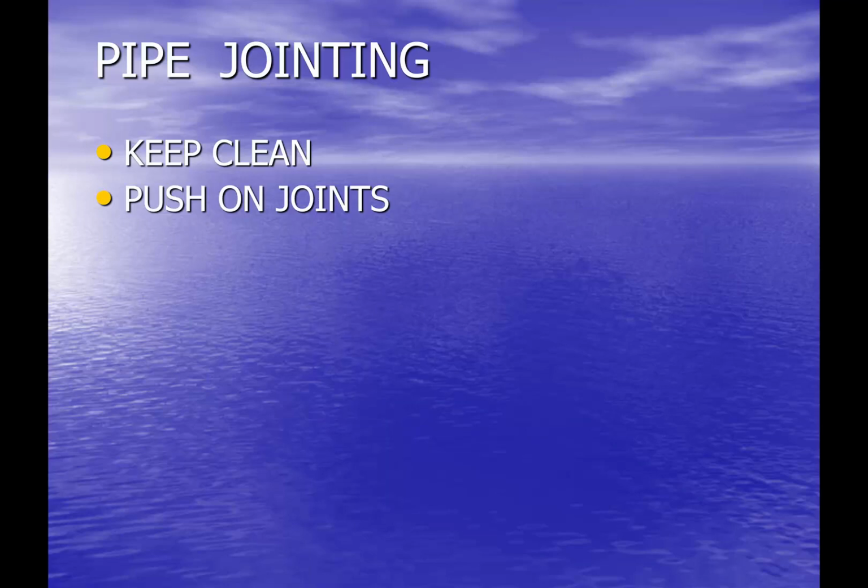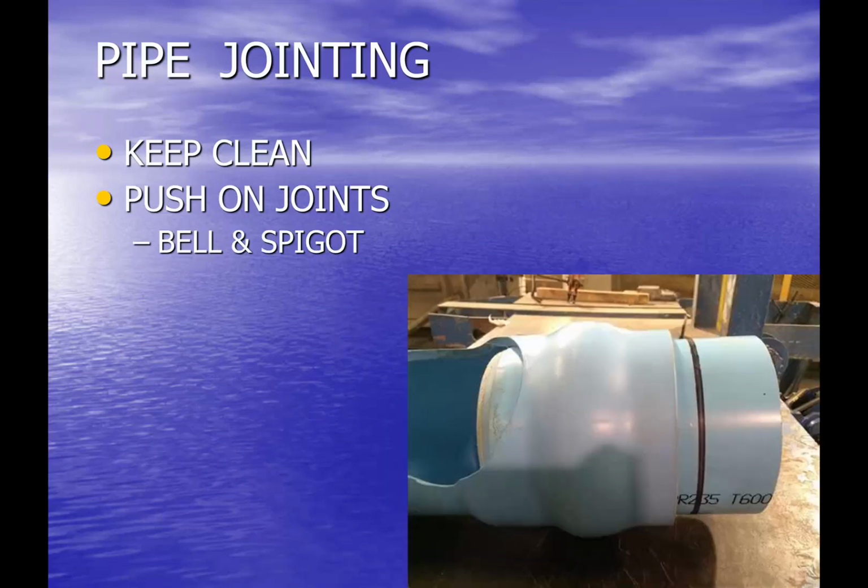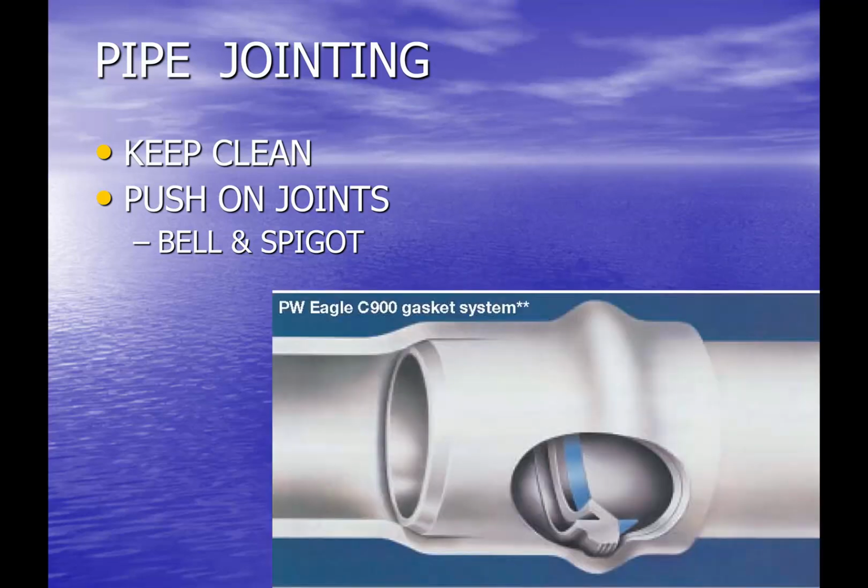The most common joint for long pipeline runs is going to be push-on joints. We've talked about those bell and spigot joints a bit before when we talked about the pipeline material. This picture shows a pretty good example with this cutaway. You see the beveled end of the spigot. You see the reference line that tells you that this pipe still has another couple inches to go before it's fully inserted, so that it's driven all the way home to make sure that we get that full embedment that's going to help make sure that we get an effective installation without any leaks.